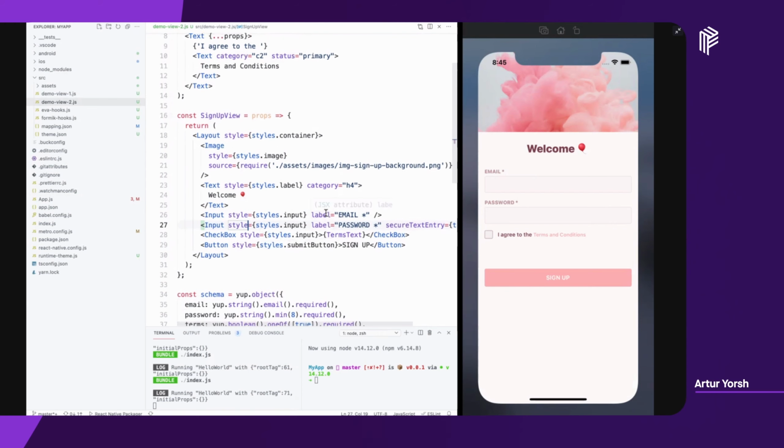But the cool feature of UI Kitten is that we don't really need to create separate text components just to define a label for our input. We can also create a bottom line for this input just by passing the caption prop. So how it works here.